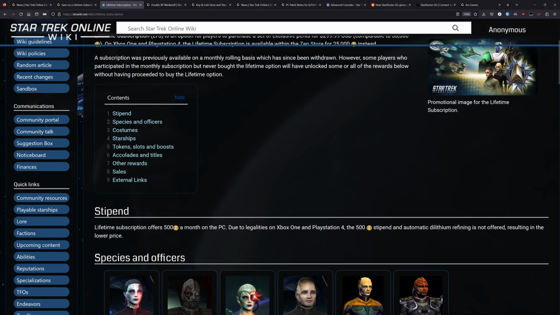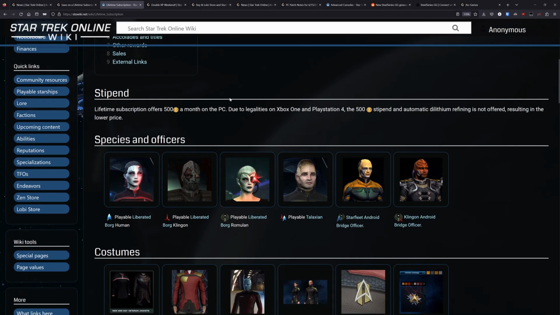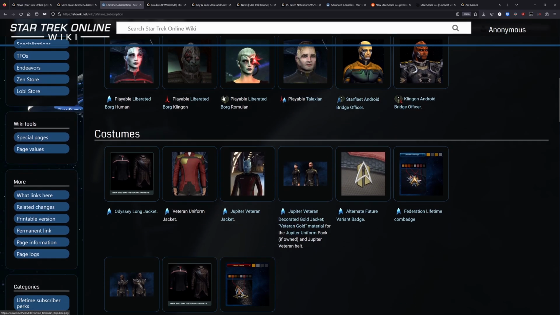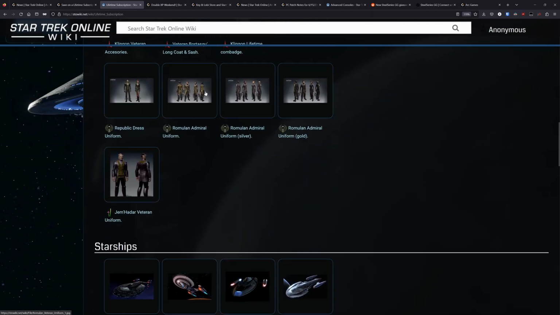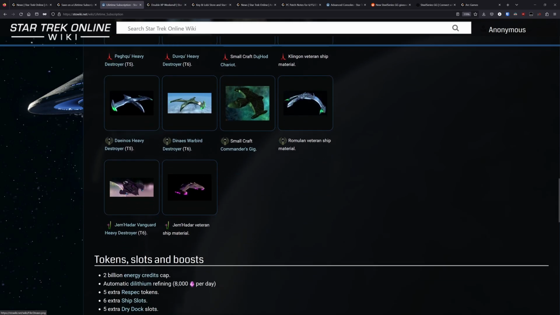Now, the lifetime does offer a ton of other things. There's a full list over on the wiki, which I'll have linked down below. You've got some unique species and bridge officers, some unique costume pieces. There's a couple of lifetime ships. None of them are really that important meta-wise, but they can be fun to mess around with.